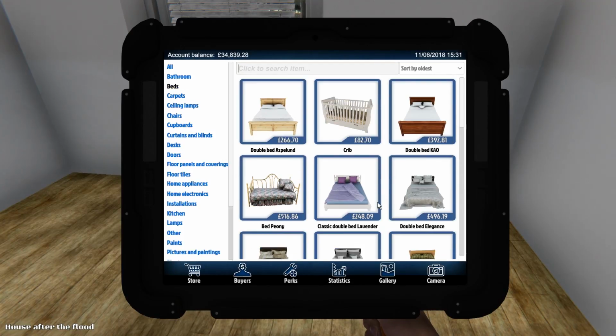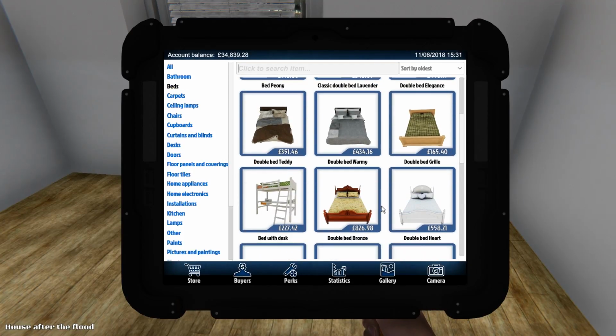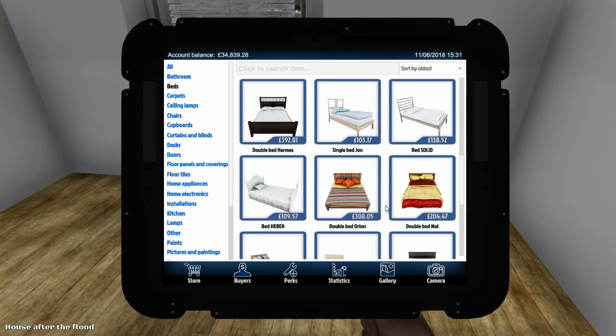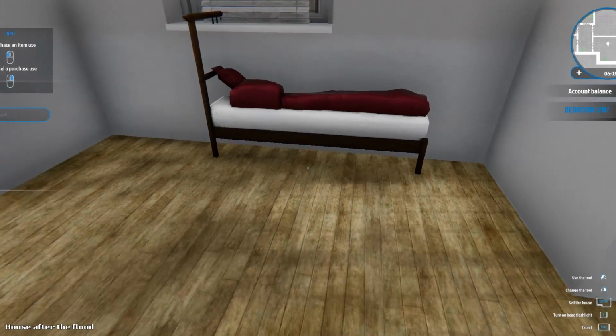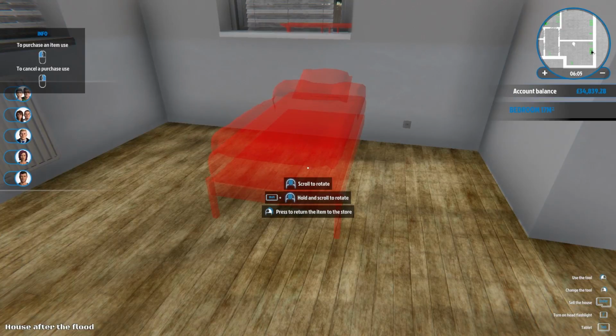Let's see if we can appease him somehow. I'm not sure how. I'm definitely going to give him a single bed, though. A single bed, John. Let's go with nuts, details, dark. Let's find bedding. Silk blue. Ooh, no. Silk green. Oh, we've done too much blues and greens. Red, I suppose.